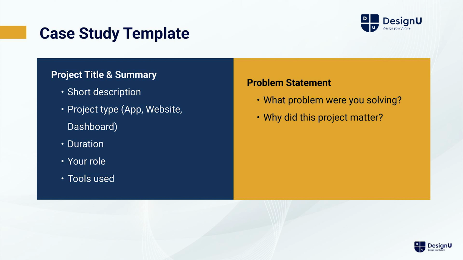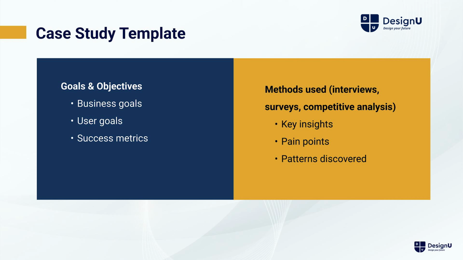What duration of time did you actually spend working on this project? What was your role that you carried out in this project, and what tool did you use? Then you would include what the problem statement was, what problem you were solving, and why the project mattered. Then for your goals and objectives, you have business goals, user goals, and the success metrics. So you need to include all this in your portfolio case study.